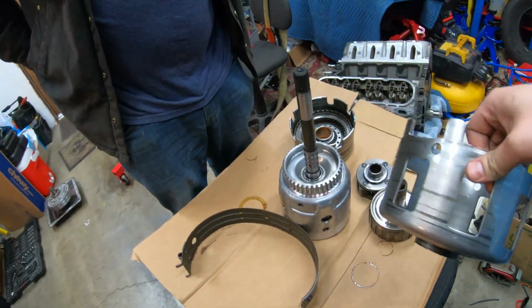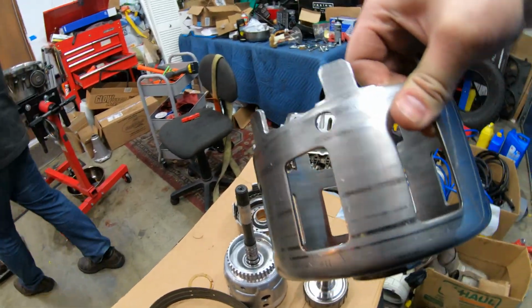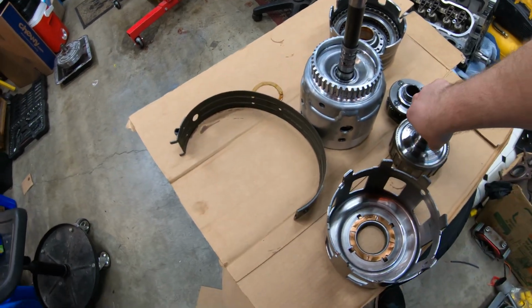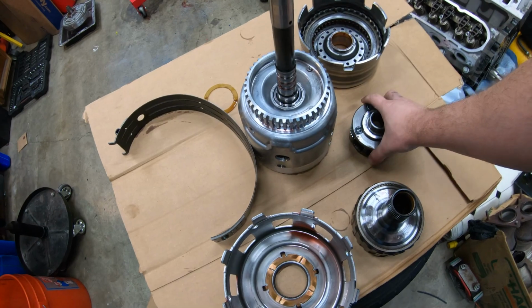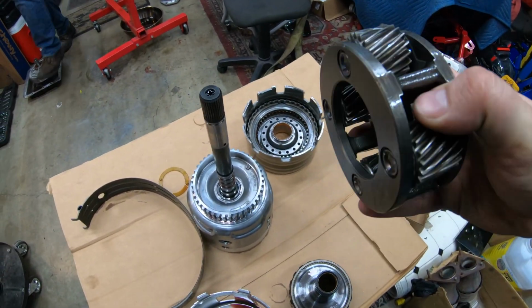I can't tell the difference between the upgraded ones and the non-upgraded ones, but this looks like it's been handled before. It's got marks on the side. Yeah, and this portion right in here, there's a sun shell, or the sun, or planetary, God, can't speak right now.